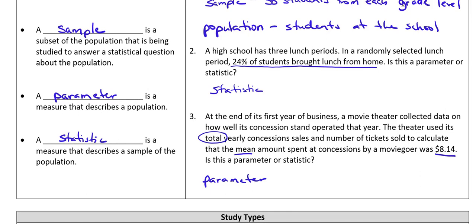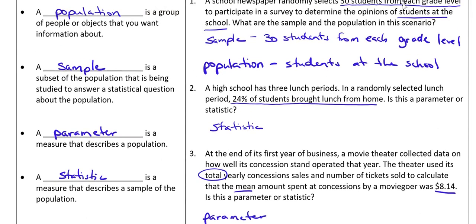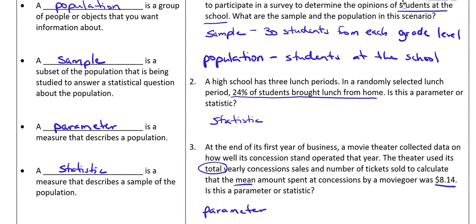Okay, again, it comes down to, is it every single piece of data or is it just a sample piece of data? Okay, so this again is what we talk about: samples and population. Parameters and population go together, they're both P's, and then sample and statistic go together, they're both S's.